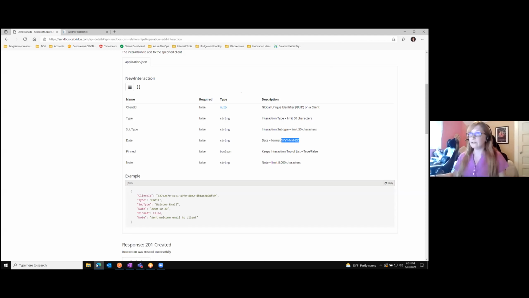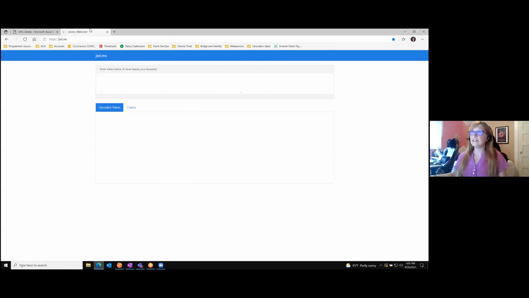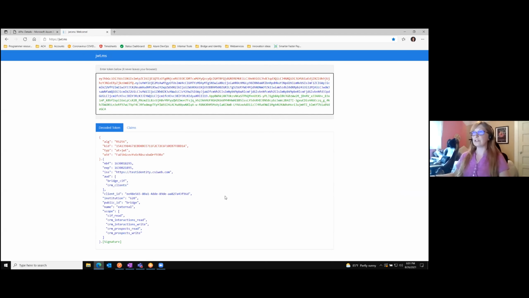and I'm just going to show you, there's this site, jwt.ms, where you can enter your token, and it'll decode it for you. So here's exactly what is on the token. And you can see that it's got, so this is something we talked about 2 weeks ago, was it? When Matt asked, like, how will we know what bank we're on? And that kind of, oh, it's taken care of, right? The access token. Well, here's the bank number. They call it institution on there.